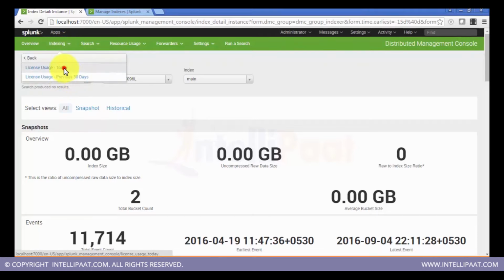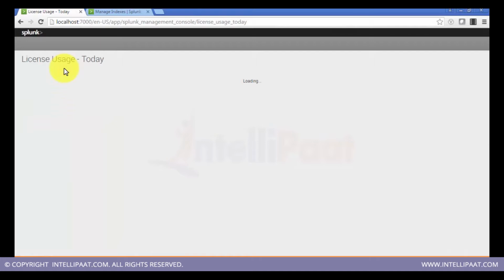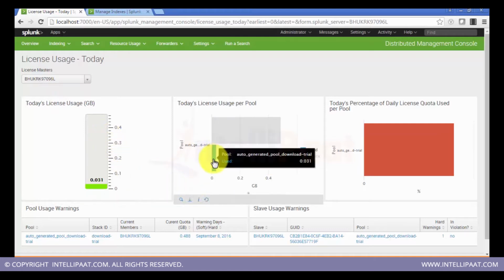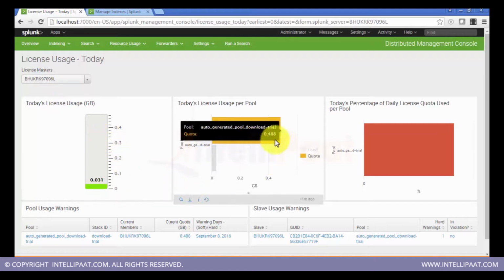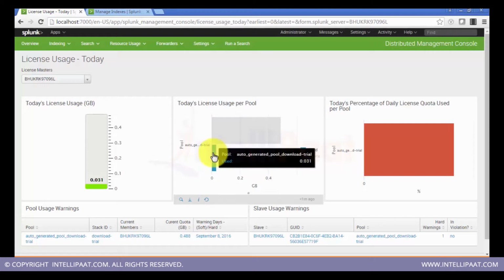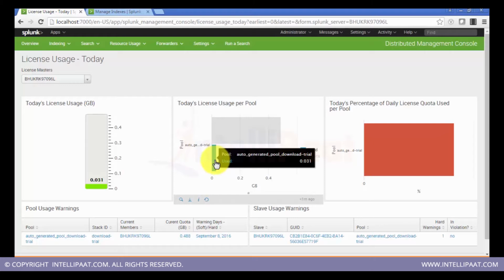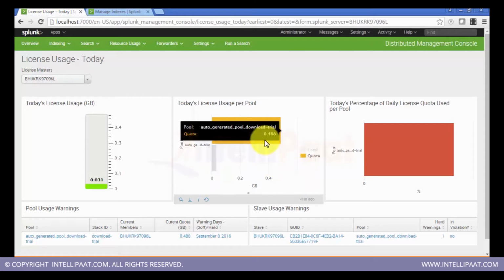So let's see the license usage over here. Basically, what it's showing is what the used part of the license is today and what the quota is. We have this as the quota, whereas we have used just a part of it. So it's not at all hitting the threshold; we are well below it. But it's just the data for the last 30 minutes. Maybe over the entire span we'll breach the threshold for the day. So let's see that.